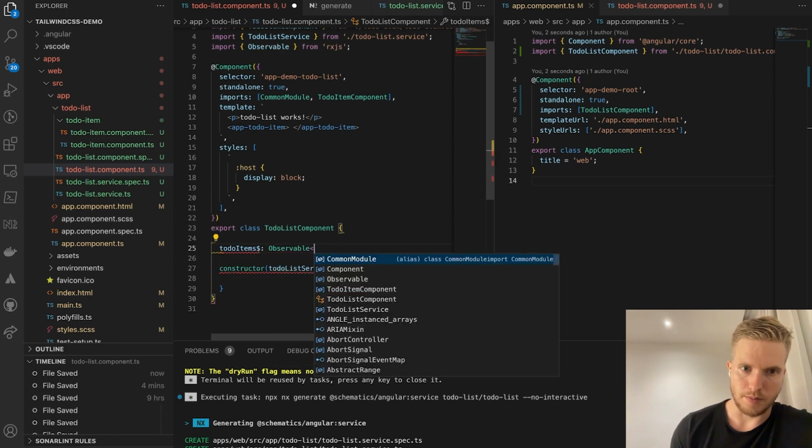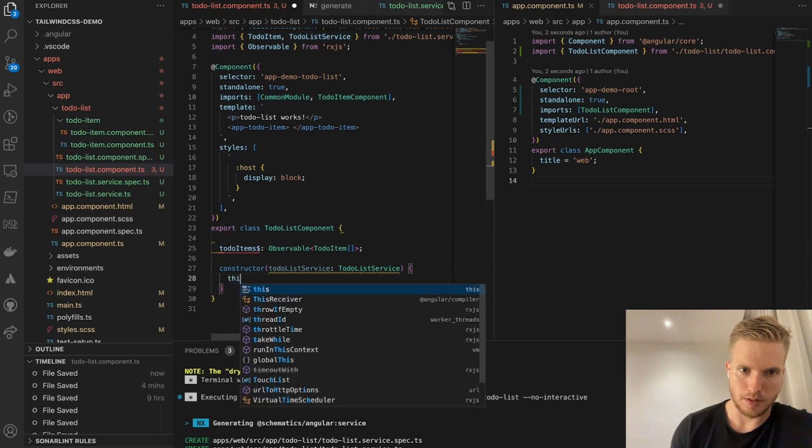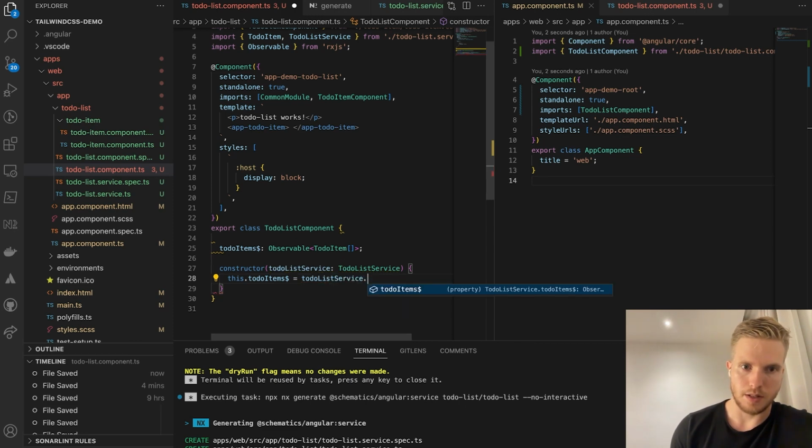The to-do items array goes through this to-do list service, and then of course we need to show this as well in the HTML.